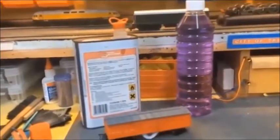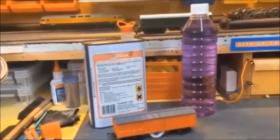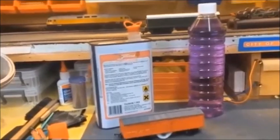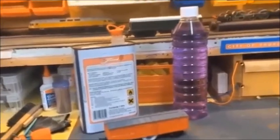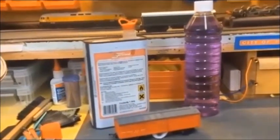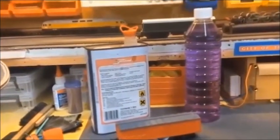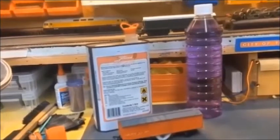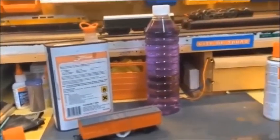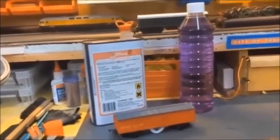But actually, when you analyse the chemical content of what builds up on your track, you find it's fairly horrible black stuff that's the result of what they call microarcing between the wheels and the contact in the rails. That microarcing actually leaves a deposit behind. And as you'll see from some of the camera footage that I've got with some of the track cleaners, if you've got an abrasive, a gouge in the top surface of your track, that can quite easily form a pit for this black stuff to fit in.